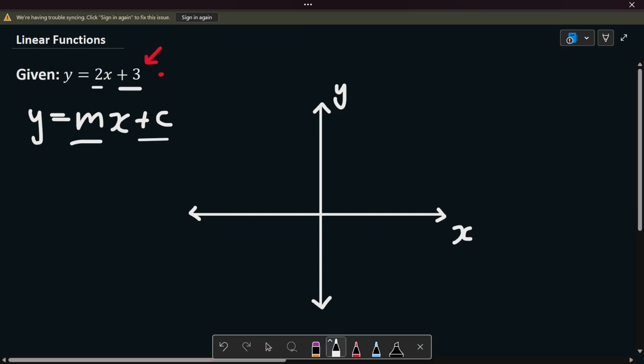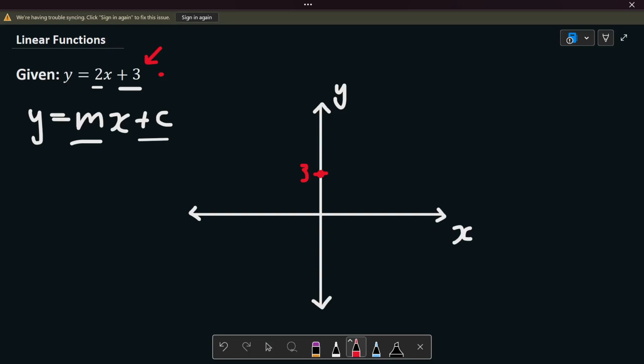Now, we know that the y-intercept is the value that touches the y-axis. Let's just say that the positive 3 value will lie around here. Let's make it a bit lower just to accommodate for our space. Let's say that this point over here is going to be positive 3. We're going to say that this is the y-intercept. I try to circle it as well, because what this means is that the graph is going to intercept the y-axis, and that's why we call it the y-intercept.